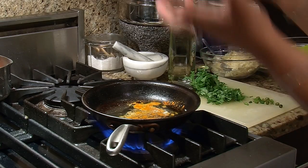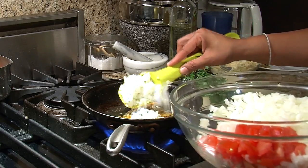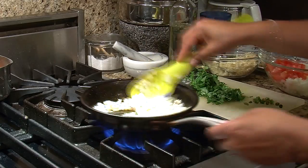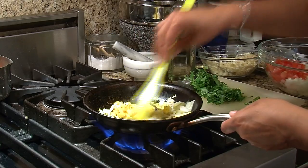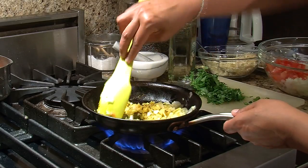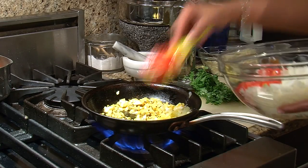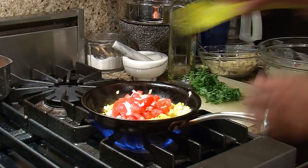As that heats up and the essential oils of the spices are being extracted, we'll put our fresh ingredients in. For a great dal, you've got to have some onions. We're going to go ahead and fry that up a little bit, and my ginger garlic blend over here. The sizzle is always really nice — to get that nice sound, the delicious flavors, and the aromas coming off of that. It smells so good already. We're going to go ahead and brown the onions, and you can choose whether or not you want to put some tomatoes in there. I like chopped tomatoes in my dal, so we'll go ahead and add those in — that's about one diced small plum tomato.